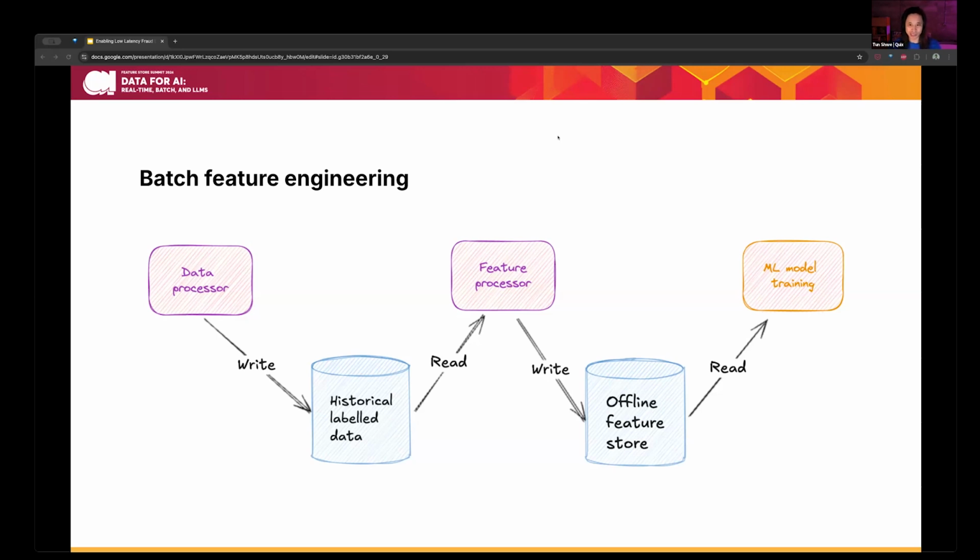So you're probably familiar with this kind of pipeline, and you might be using a database like PostgreSQL or MySQL to store your labeled data, and you might be using another sort of database or cache like Redis for your feature store. And in your workplace, the processing engine of choice could be anything. The talk of the town is Flink, and you might be using something from the same era like Spark.